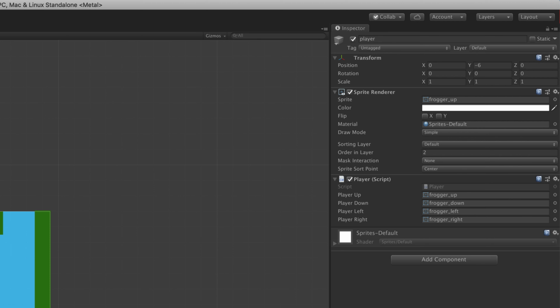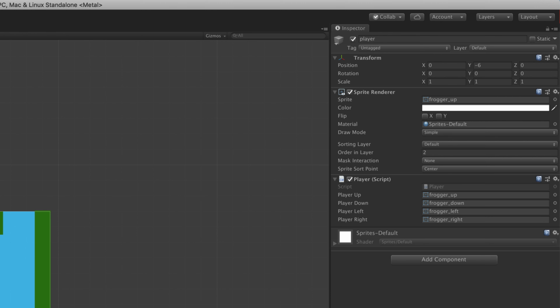Now, you'll notice we don't have colliders on anything because we're not using the physics engine. So we're not going to actually utilize Unity's collision detection system. We're building our own, which is fine for a game like this because it's very, very simple. There's nothing complicated about what we're doing here. So we're fine using just that. We don't need to worry about it.